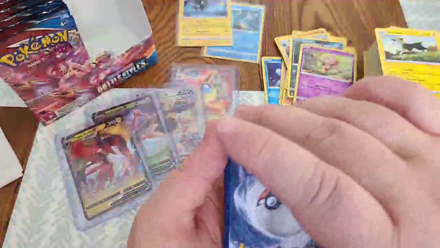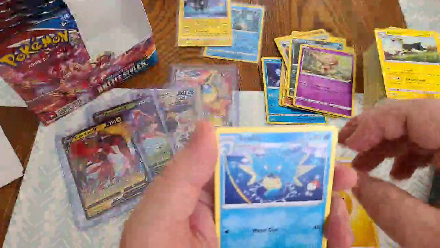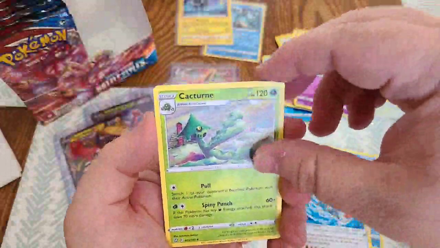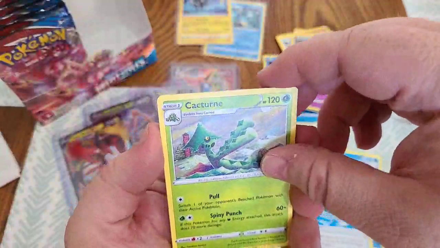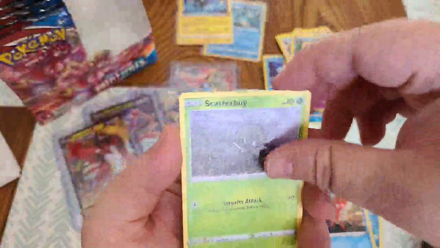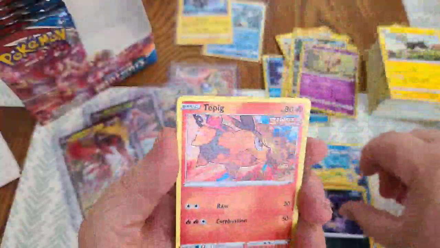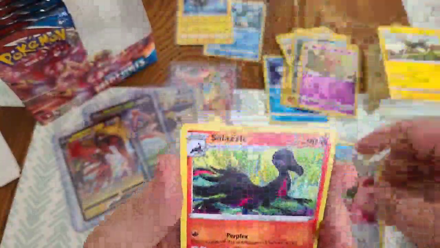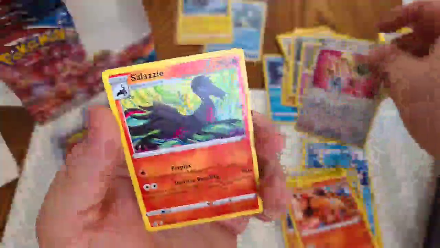1, 2, 3, and 4. And we're gonna go fire. Seedra. Scroll of Swirls. My first Cacturn. I actually have not pulled this card yet. Corphish Fish! Scatterbug, Cubone, Murkrow, Tepig, Reverse Holo Energy Recycler, and a non-holo Salazzle.